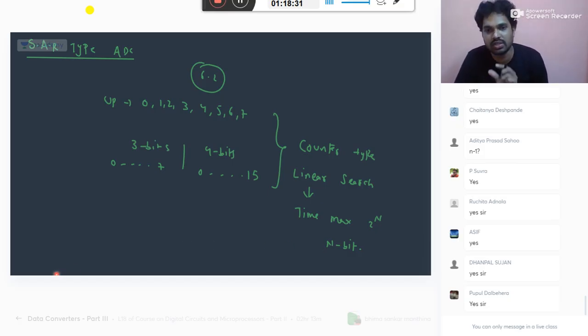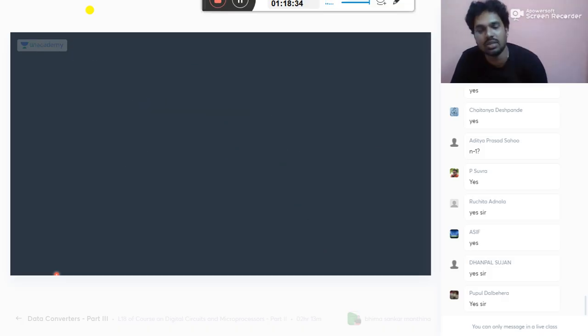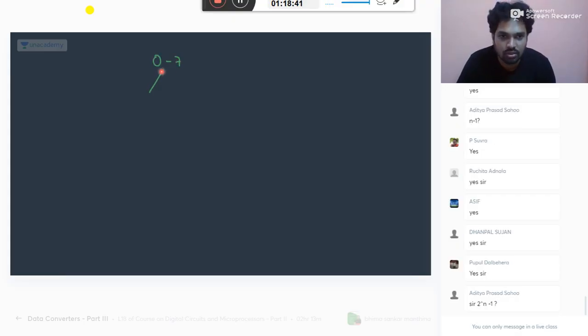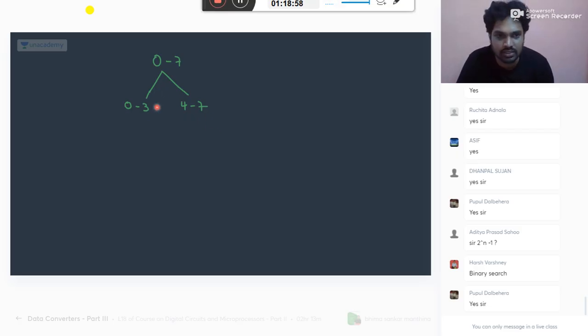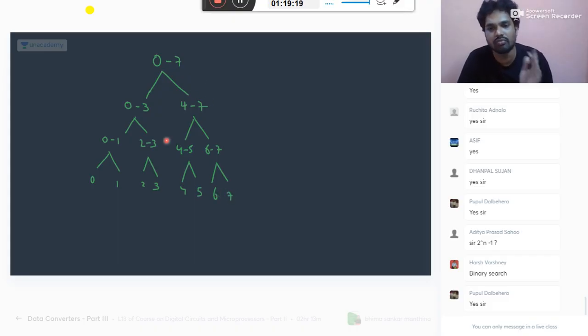So now what I will do is make a little modification to this searching algorithm. Instead of searching 0 to 7 sequentially, I will divide this into 2 parts: 0 to 3 in one part, 4 to 7 in the other. Half on one side, half on the other. Again, in this, make half of them 0 to 1, 2 to 3. And in 4 to 7, make it half: 4 to 5, 6 to 7. Like that, you keep dividing into halves.